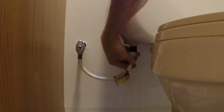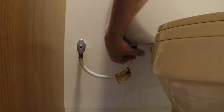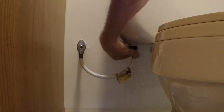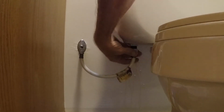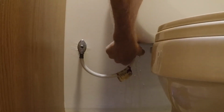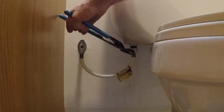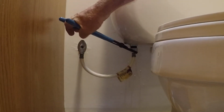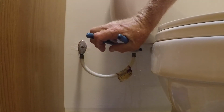Now I can put the water line back on. Just snug that up a little bit with a pair of pliers. Again, not so tight that I break those tabs or anything, because that's all plastic components. Just enough to make sure it's not going to leak.